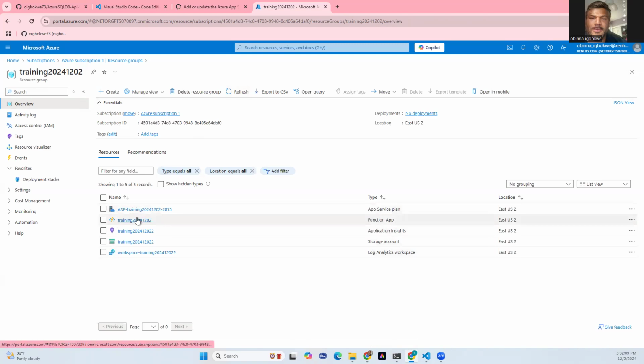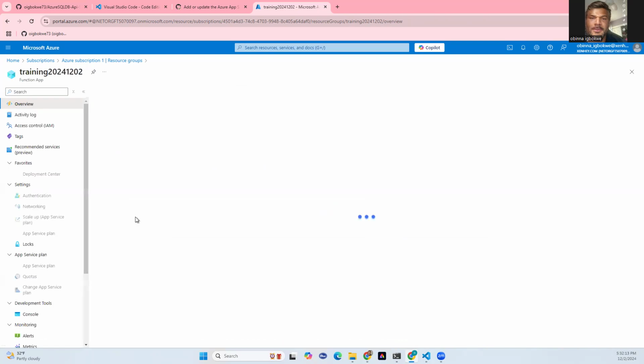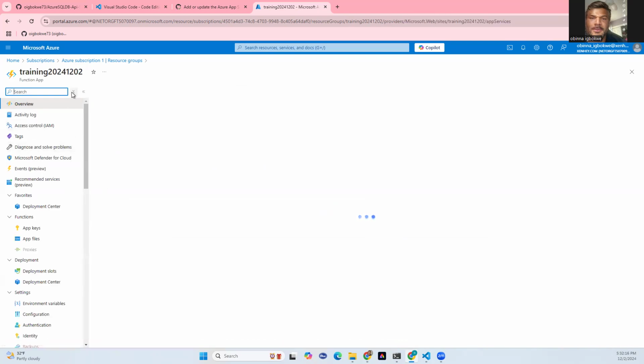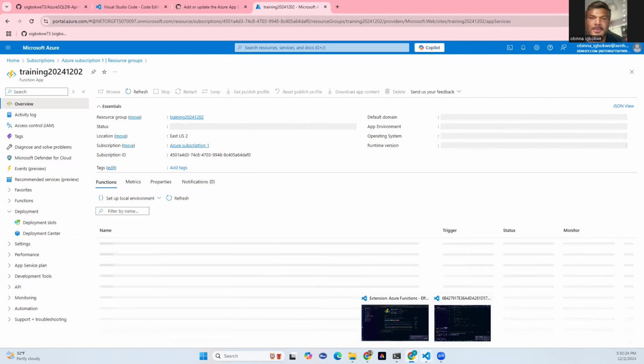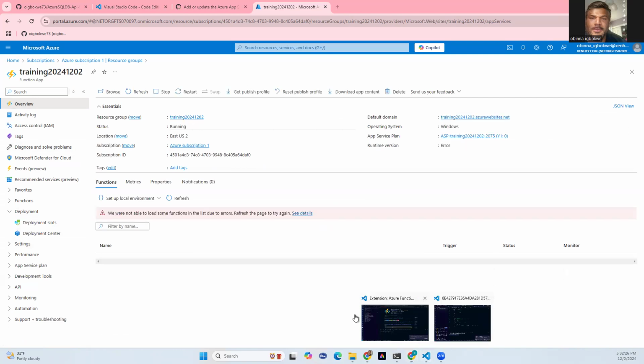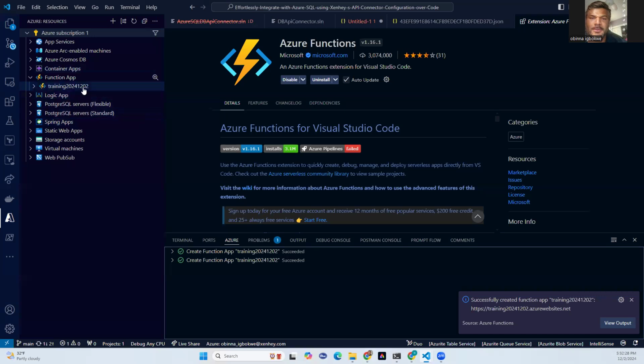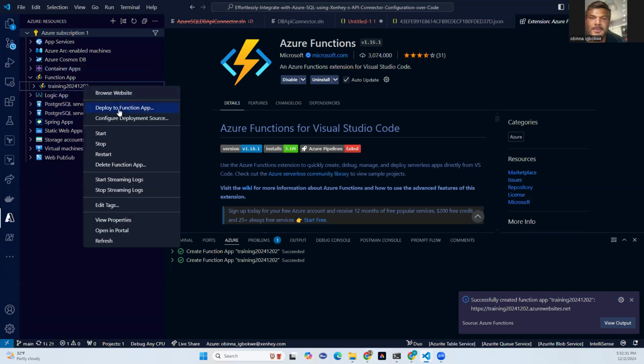We do have an Azure function. We do have the Application Insights here. And then if we go into our Azure function, we should be able to open this up and then go into our deployments. Now, there are two ways you can deploy into Azure, right? The first way, which most people tend to do if they're just deploying from their local machine, is to just right click here and do a quick deployment. And this just deploys the function app into Azure. So it's a minor deployment from your local machine into Azure.